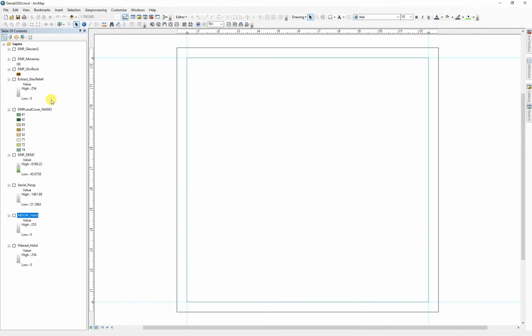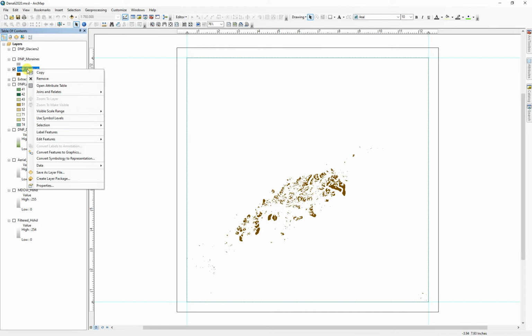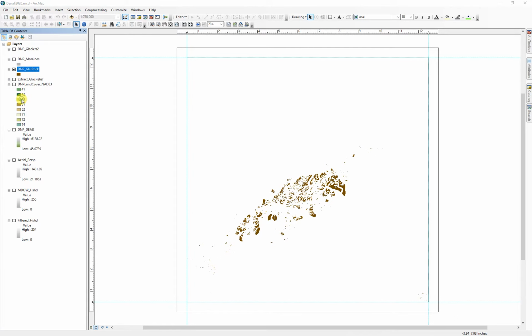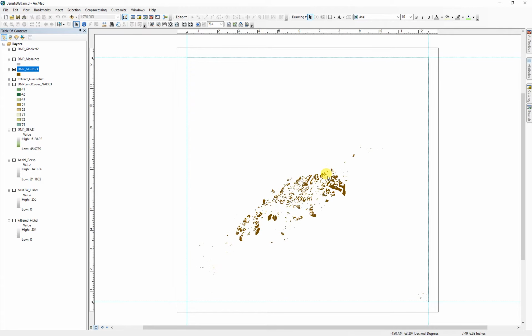Okay. This glacial extract, I didn't actually send that out, but I did put my rocks in there. Now the rocks I took out of the raster and converted them to a vector inside of ArcGIS, but I'm going to export them out as a raster again. So you can do that if there's no transparency. I went with a brown because the blend is going to change it to kind of a lighter blue inside of Photoshop. That's just experimentation, right? When I export this one, again, it's File, Export Map, and as long as you have TIFF chosen, then it's going to export that out as a TIFF, as a pixel raster. So don't be too put off by that. If there's any transparencies at all, though, you can have real problems. You'll end up with a banded raster that just doesn't work out so well.